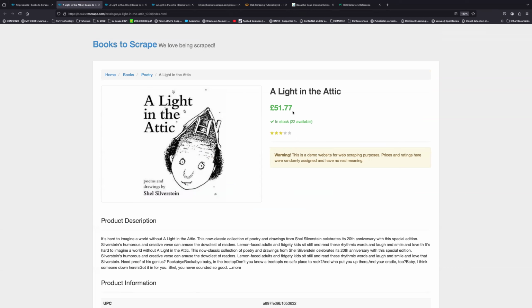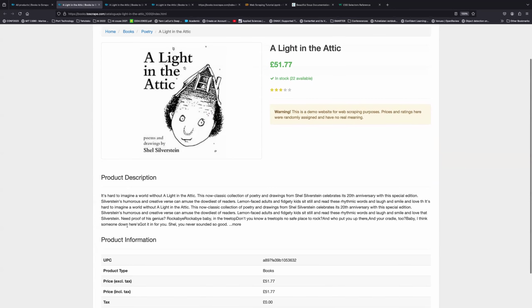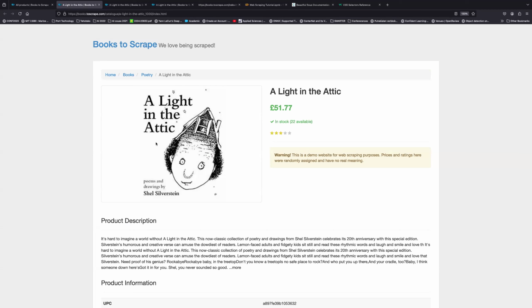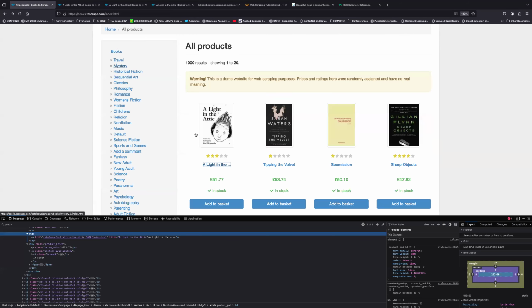We have, again, the title, the price, availability, rating, product description, and so on. And what we were really interested in, this category that the book is in. And in order to do that, for the first page, it would be good to not do it only for the one book, but to really iterate through the list and extract for all the books the information we can get from the first page, while navigating to the URL of every book. So this is what we're going to do next.